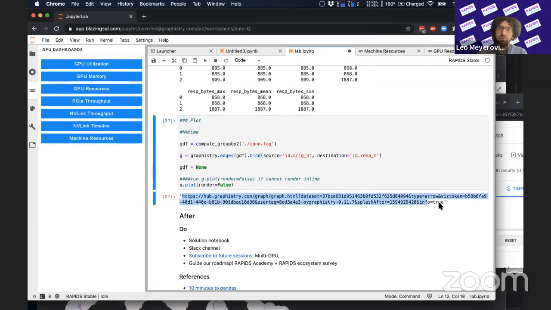So after you filter for port 22, compute the group on the port 22 ones, and run through this. Hopefully your API key situation is fine for Graphistry, and then we're going to do a joint session on that.